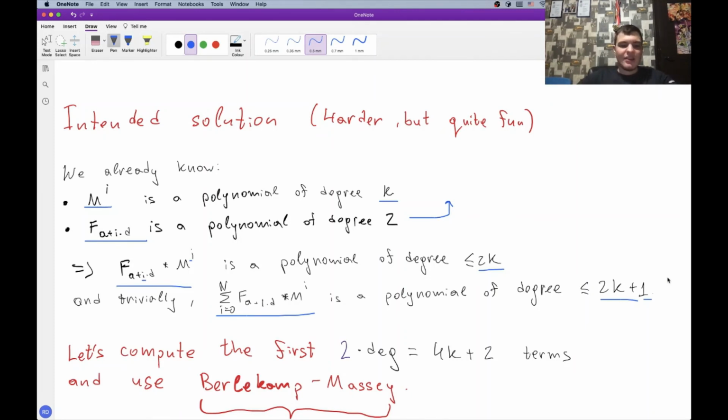So the easiest thing to do is simply to compute. We just showed that our answer is a polynomial of degree less than or equal to 2k plus 1. So if we find the coefficients of our polynomial, we can use the above discussed solution with the binary lifting and reducing the polynomial again and again, and we would just get the coefficients for s of n.